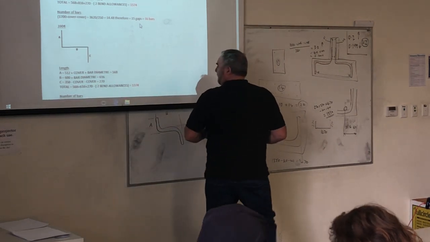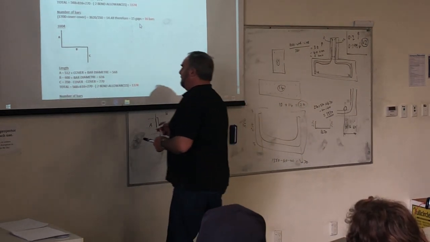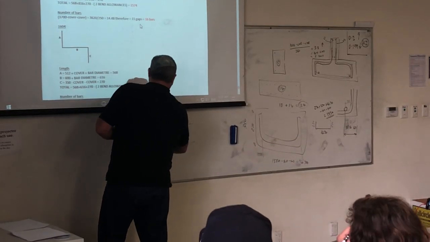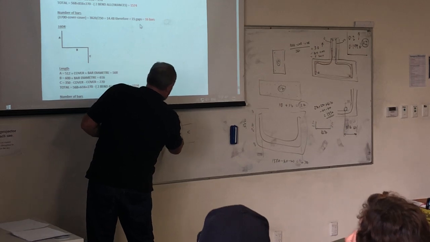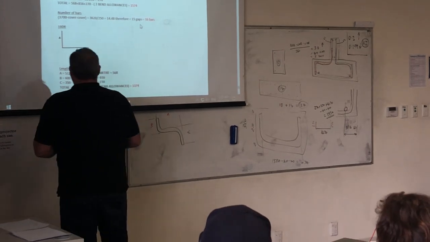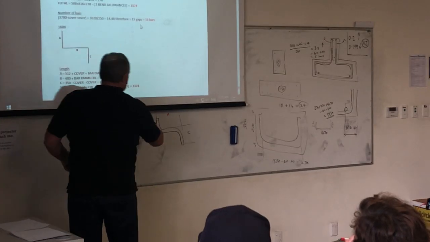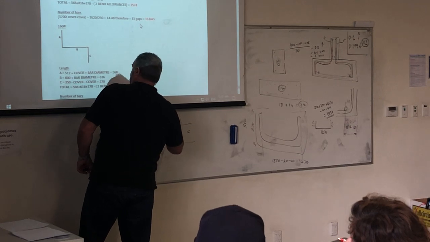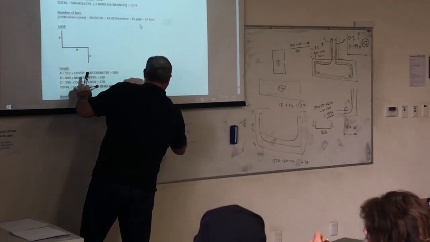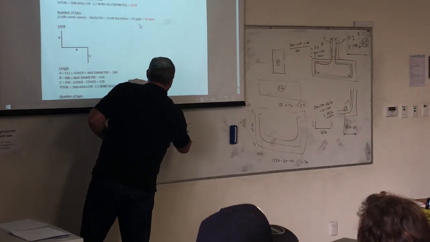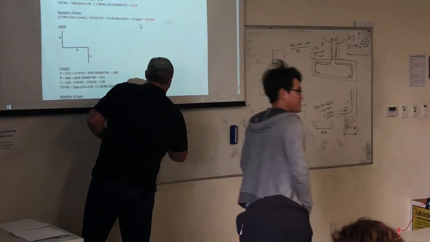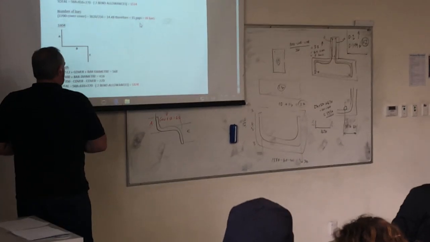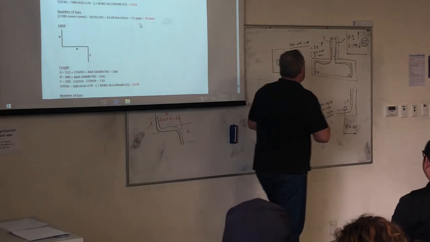cover plus, oh, I've got the ABCs around the wrong way, haven't I? So that's B. Oh no, that's B. And that's A. I did have it right. Okay, yeah, I did. So B is going to be equal to 600 plus the diameter, which equals 616. A, 512. So how do we work out A?